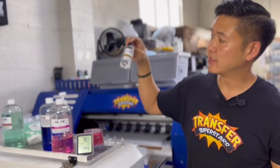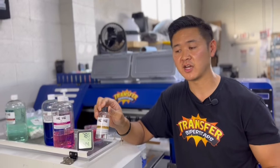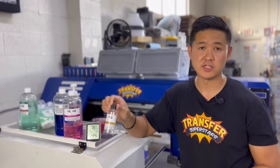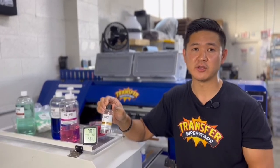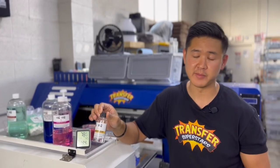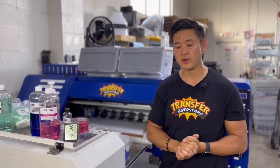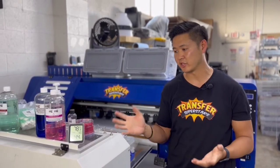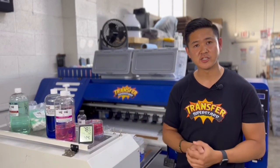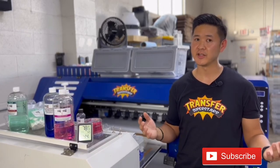Lastly, I use a DTG Pro maintenance solution — it's more like a lubrication. I keep this handy if you're leaving for an extended period — a week, two weeks, or longer. It's the same solution they use when shipping printers after testing. If your printer is down, you still want to make sure your printhead has solution in it to protect it while you're waiting for a part. So this covers most, if not all, of the maintenance and parts I carry to stay ready for any problem that arises when printing. Let me know if you have any questions — I hope this video helps. Thanks for tuning in.